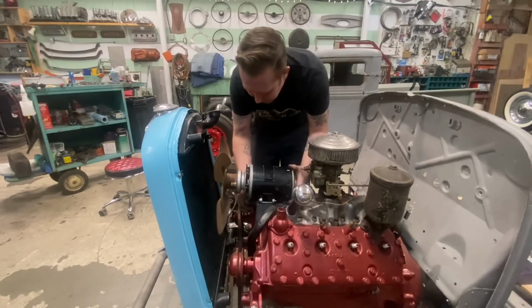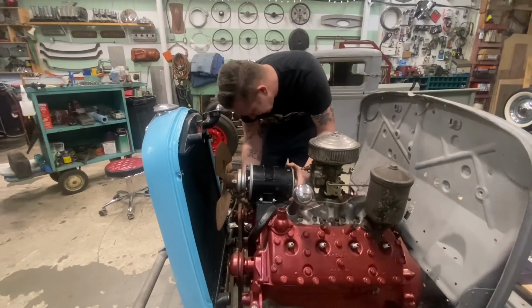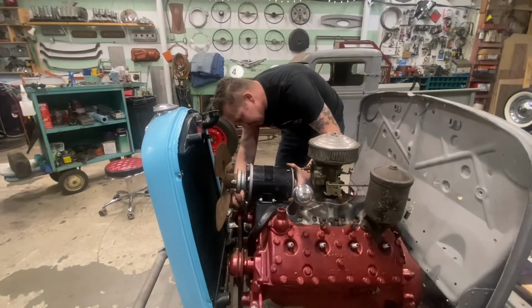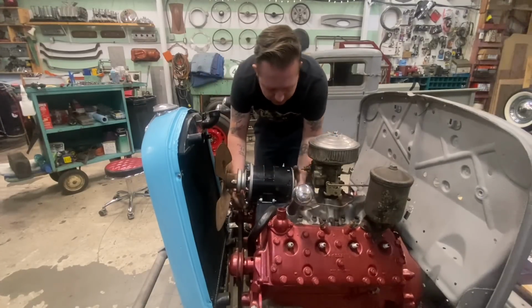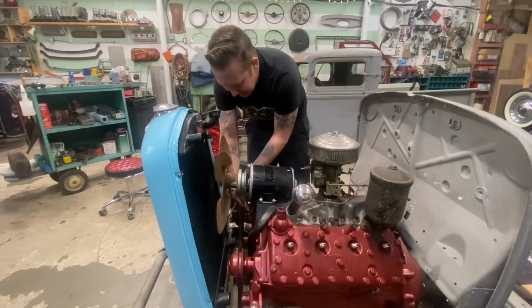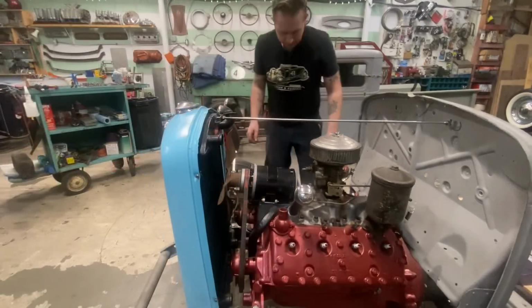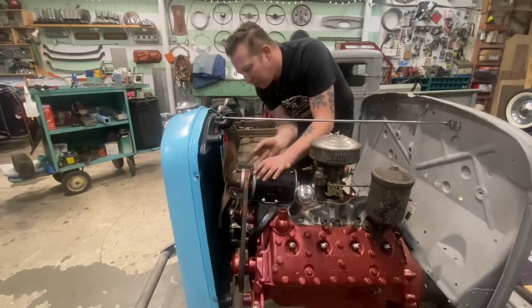Ow, all the way down to my finger. Okay, that's pretty low there. I think that's as low as it's gonna go. And my finger's stuck in there. Ugh, okay. Snug this up. See how it fits. Check it out. We've got fanage.